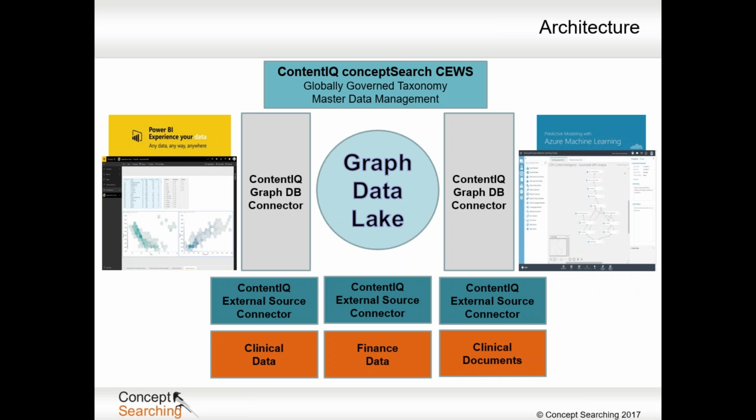And then we have connectors that allow you, on the left, to connect to all of your visualization tools that you use. Any of the visualization tools that you use today, we can output the graph data into the rows and columns format that is needed by visualizations and predictive systems. And then on the right, into Azure Machine Learning, any artificial intelligence system that's out there.